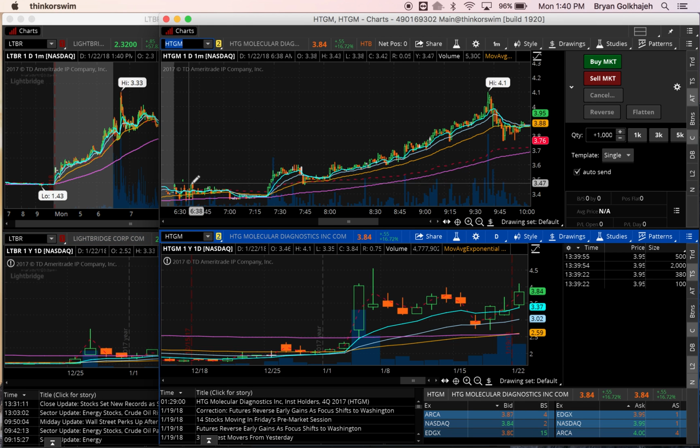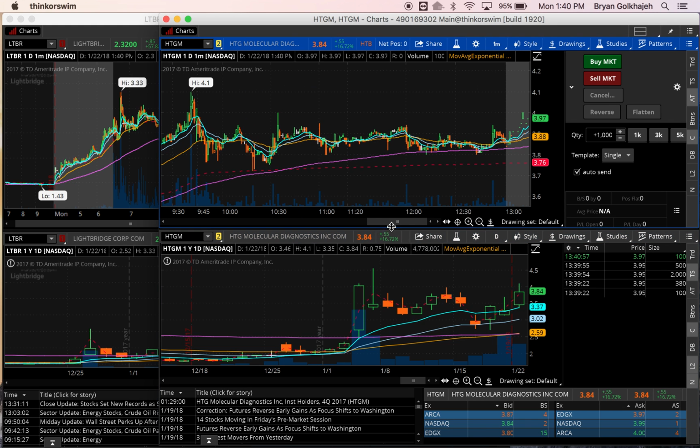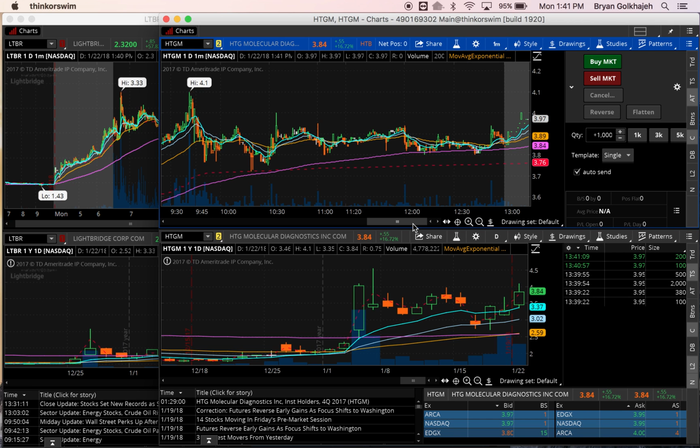HTGM, look at this chart. I mean, it just made a move up, never really pulled back too far. Had a good pullback here, but then it just went flat and then up again, pulled back, up again, pulled back, up, all day it did this, and then did a little afternoon fade, but didn't fade too hard. It didn't come crashing back down to where it started. So I would be looking tomorrow for an open. If it gaps up, I'd be looking at a short squeeze to the higher side. This thing could go parabolic. We could be talking about upwards of $4.50, $5, $6 range.